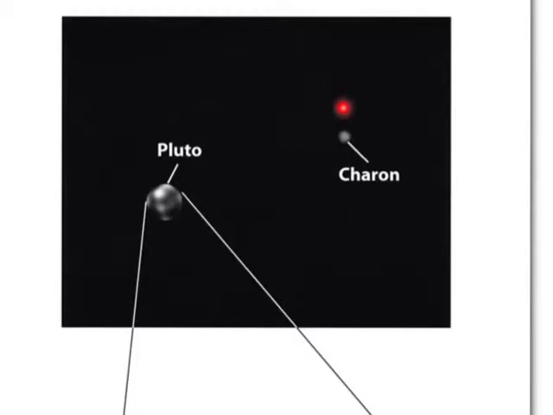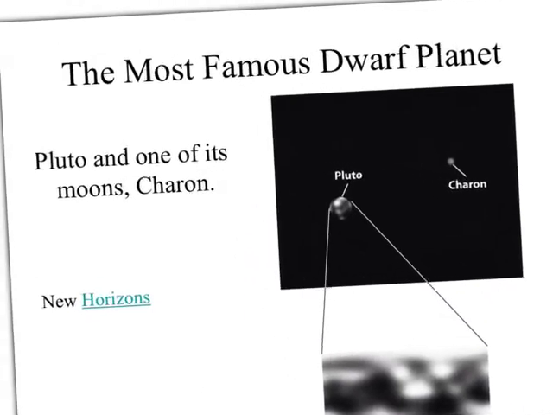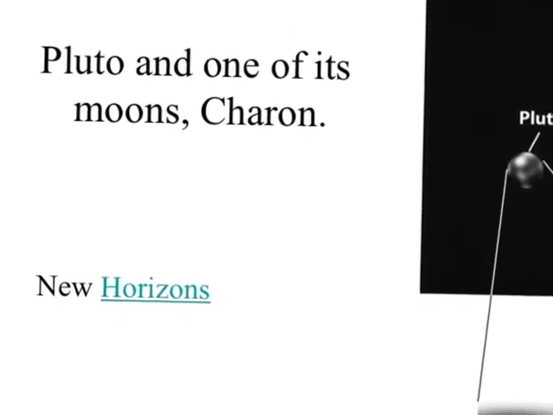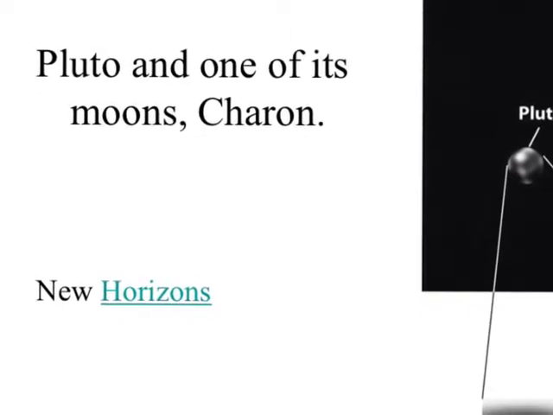The thing about Charon, though, is if you read about it, Charon and Pluto are very similar sizes. Charon is smaller, but not much smaller than the object it's orbiting. So they kind of share a common center of mass. Now I'm not going to go to this website, but I just want to make you aware that this little dwarf planet is so important that it has a spacecraft on its way to have a close flyby of Pluto. We don't have any very good photos of Pluto, so we will soon. New Horizons, check it out.